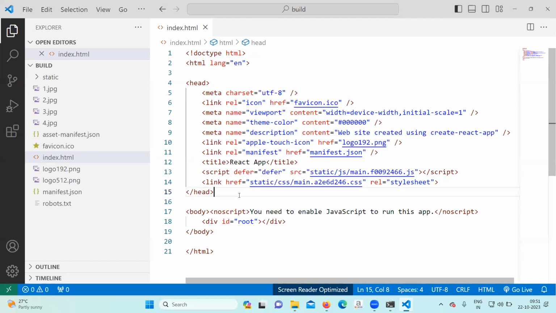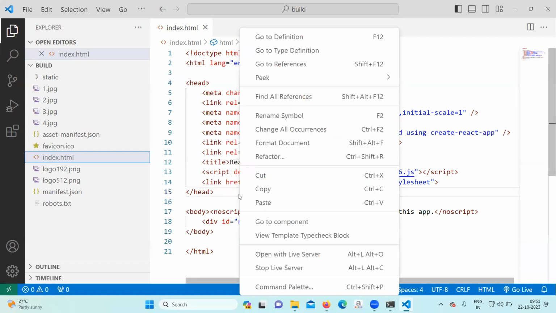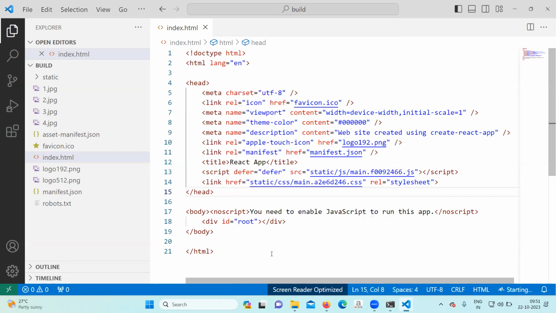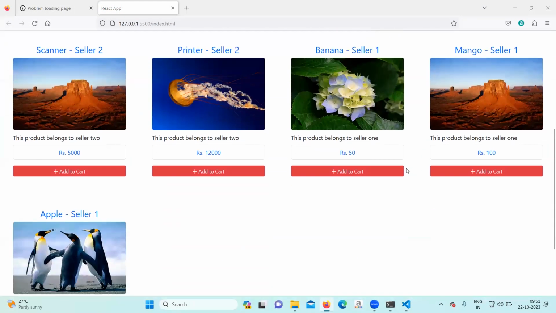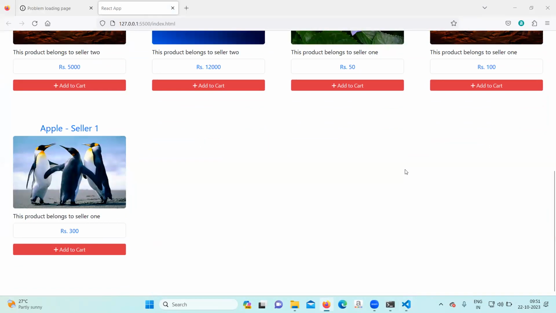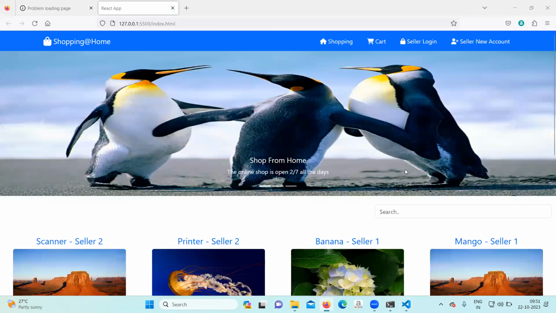Okay. So now right click in this file and open with Live Server. Without Live Server, the fetch function will not work. Even React-related and Angular-related projects will not work without Live Server. So open with Live Server, right click and open with Live Server, and check once. The project is loading as usual. Same, no? It was the same, right?